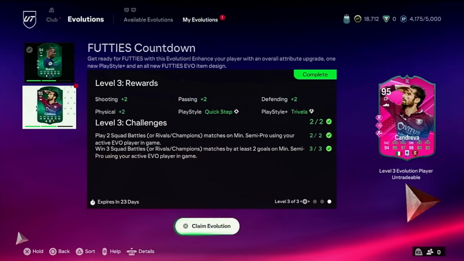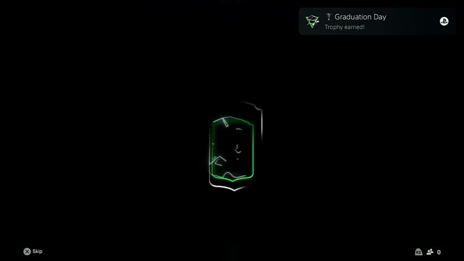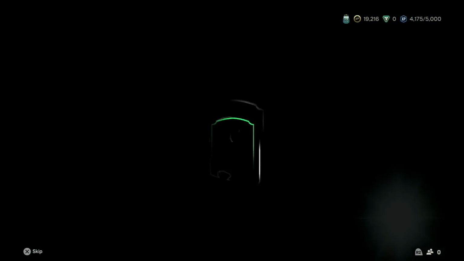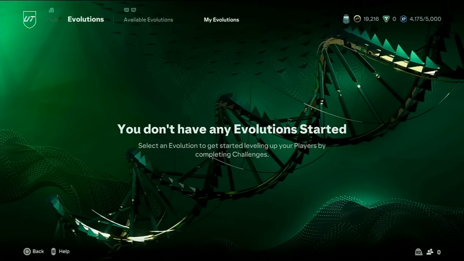With this, we had completed our first 2 evolutions on the account, with Candreva's being first, which gave him a +2 in shooting, passing, defending and physical, as well as also adding the Trivela playstyle plus, whereas Mukiele gained a massive +8 in defending, +4 in shooting, and a +3 in passing. As we now had James as our right back, Mukiele will either be our left back or a super sub if we are holding it out for a win.